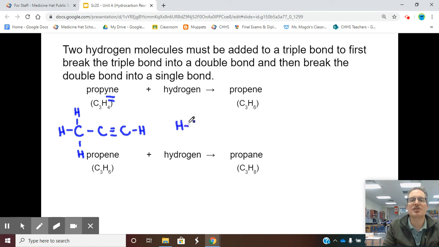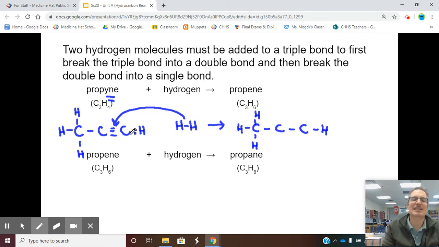Again, I'm going to draw hydrogen. Hydrogen's diatomic on my periodic table. It shows me that. So when I see hydrogen attacking a multiple bond, we will call this hydrogenation. And what happens is I always like to start by going, draw the same picture that we just had. Now, when it attacks the triple bond, one of those bonds is going to break.